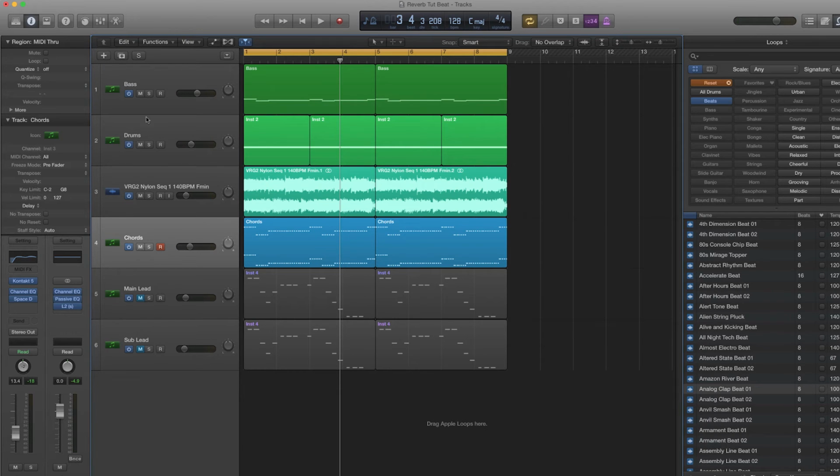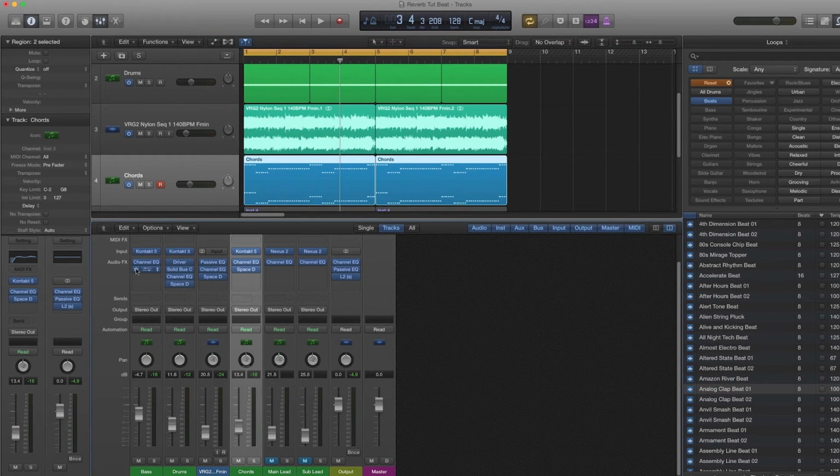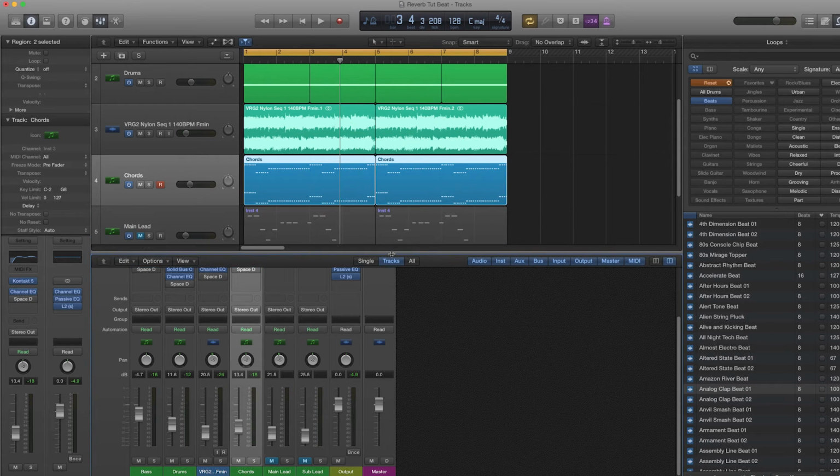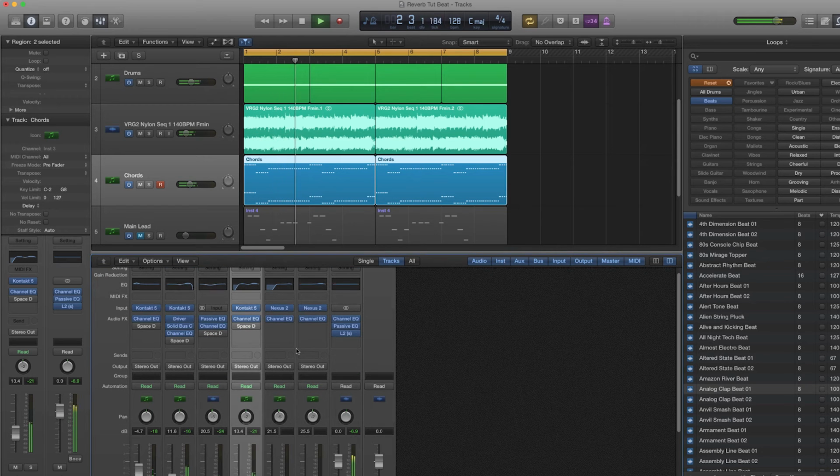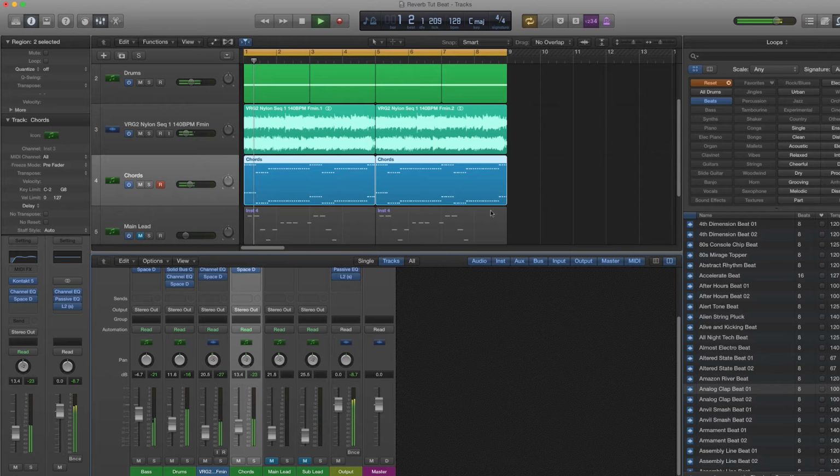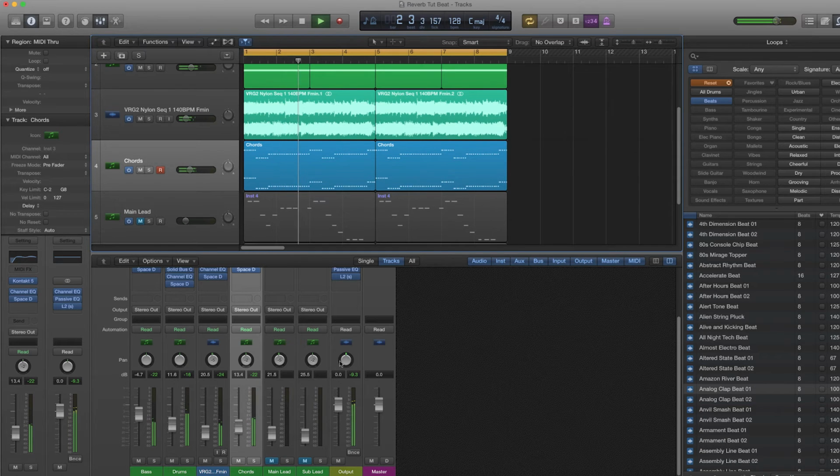Should we listen to the dry beat just to compare? I think so. Let's see what we started with and what we are ending up with right now. So very dry. It's missing a bit of hype. Sorry about that. The sidechain on some of these MIDI instruments sometimes starts at the wrong beat. So this is sounding pretty good.